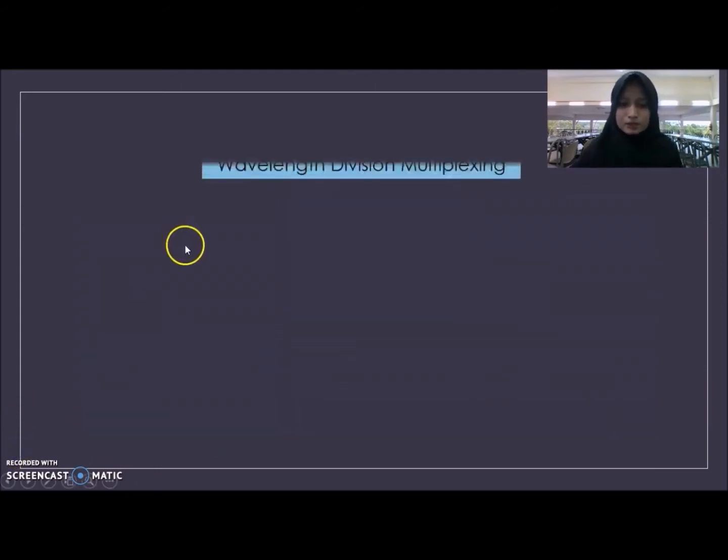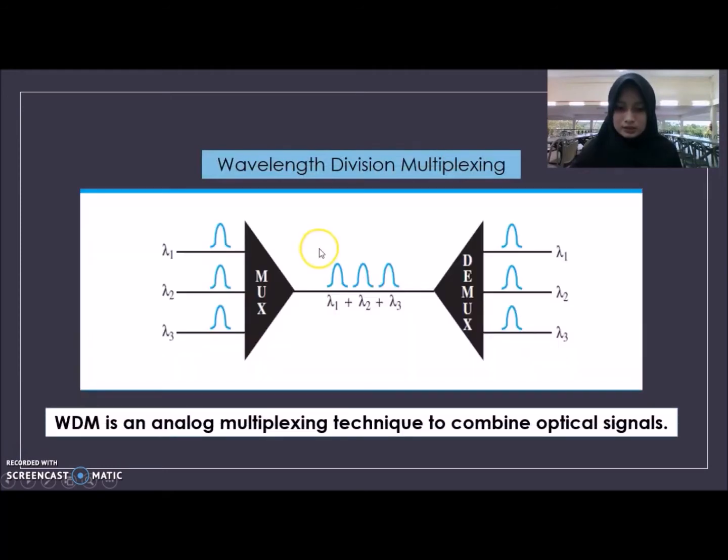Okay, so next is wavelength division multiplexing. WDM is designed to use the high data rate capability of fiber optic cable. The optical fiber data rate is higher than the data rate of metallic transmission cable, but using a fiber optic cable for a single line wastes the available bandwidth. Multiplexing allows us to combine several lines into one. WDM is conceptually the same as FDM, except that the multiplexing and demultiplexing involve optical signals transmitted through fiber optics.